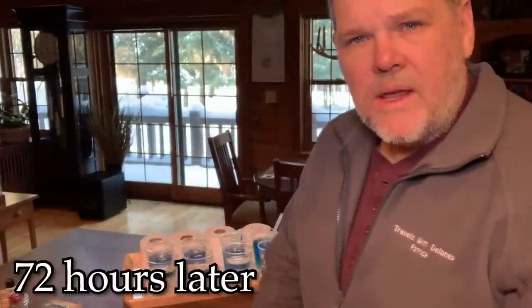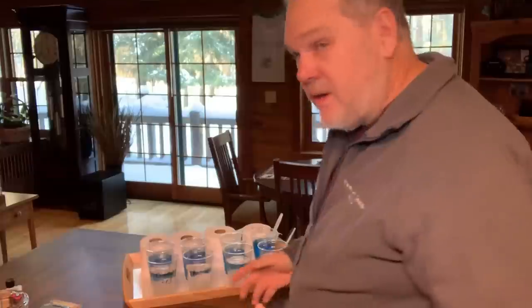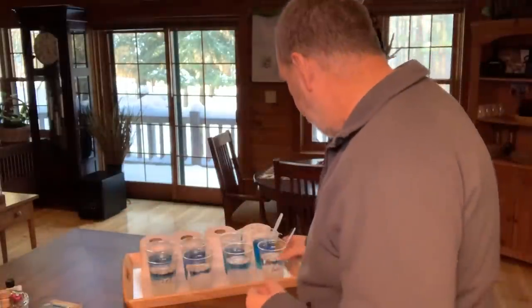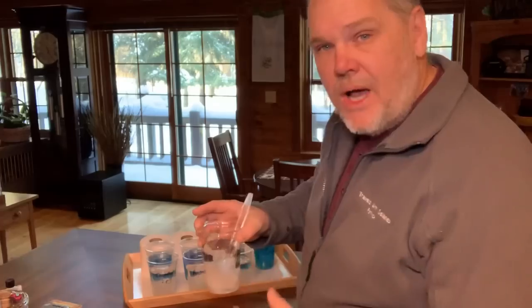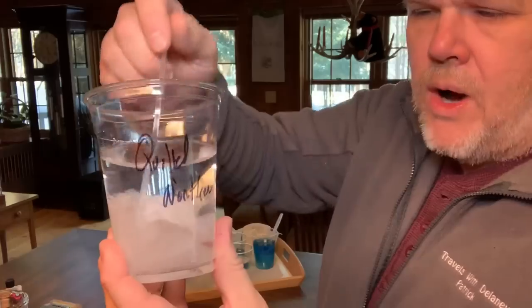It is now day three of our little science experiment on the toilet paper. Day three is when us weekend warriors are typically going to be dumping our black tanks — arrived Friday evening, heading home Sunday. So a three-day test is a pretty good idea. If you're staying longer and have a larger black tank you can go longer. Keep in mind you may have toilet paper from the first day in your black tank, but you could also have some that just went in on Sunday morning, so it's not just about the final product.